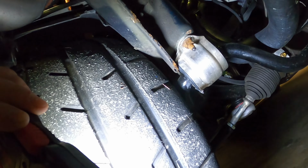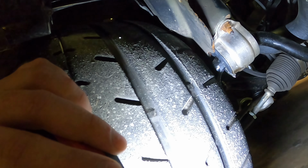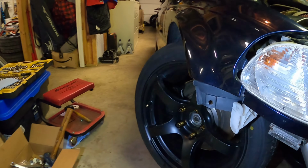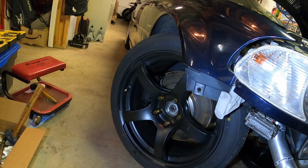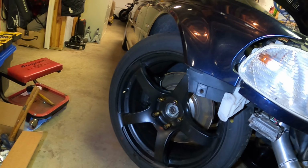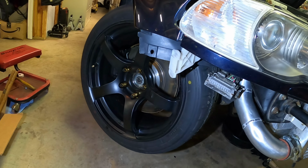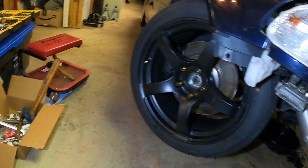A little bit of rubbing going on right there. Not too terrible. Like, this is full lock here. I'm obviously not going to be spending most of my time drifting here. I might rub occasionally on like a hard flick or something, or spinning out. I wouldn't say it's going to be the biggest issue, but you know, we'll put that to the test.